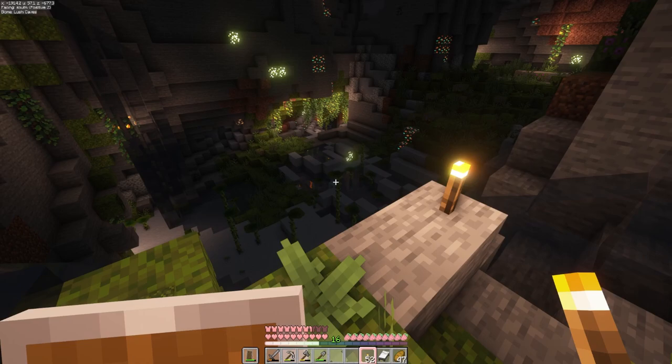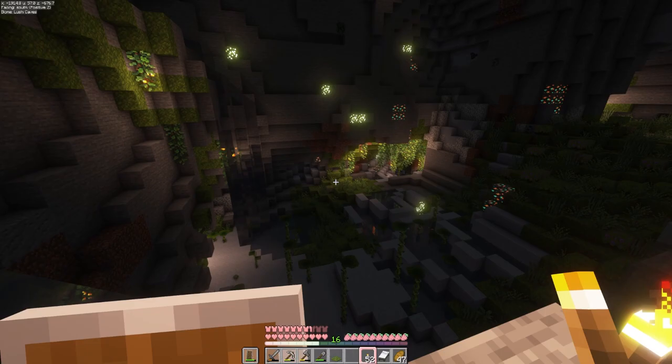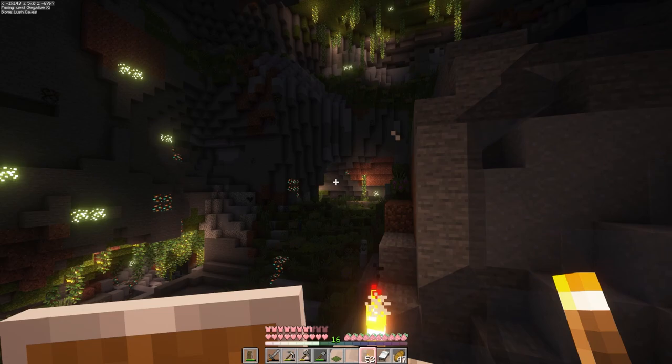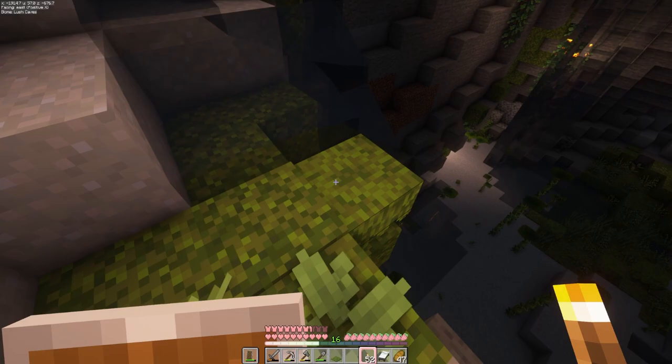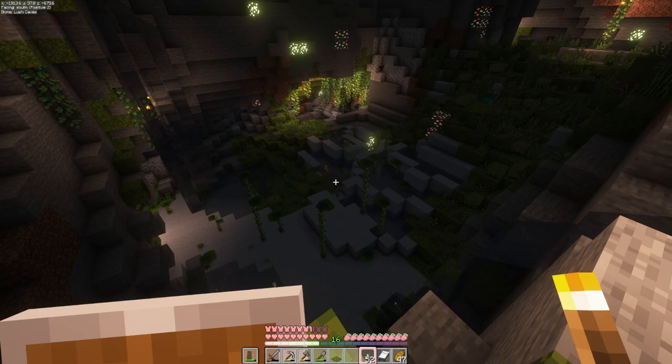I wonder if we could get axolotls here. We'll have to come back definitely, but I'm not going to get too greedy today because I don't want to die. So we're just going to grab some extra moss, azaleas, and definitely some of these drip leaves as well. They're really cute. But we'll definitely have to come back and explore down further when we've got better armor and tools. Yeah, I can see zombies and skeletons over there. Let's not do that right now.